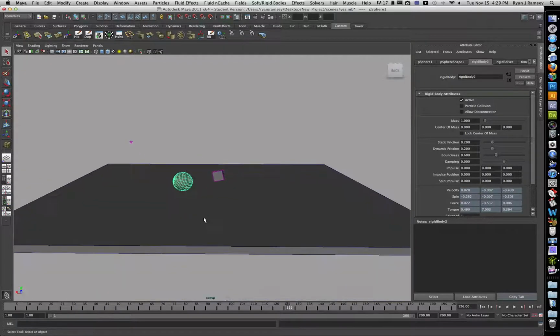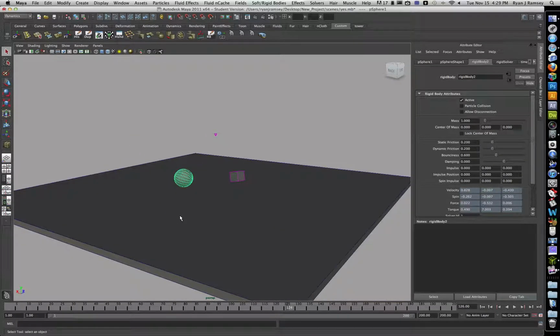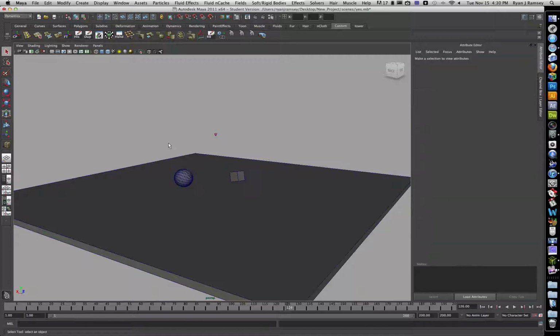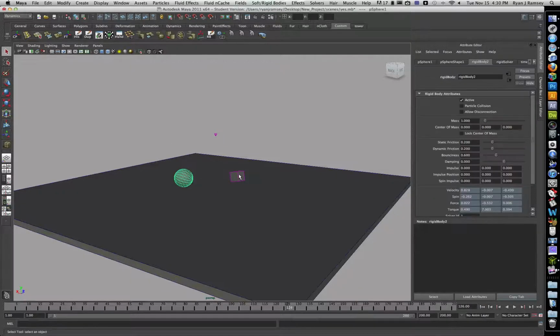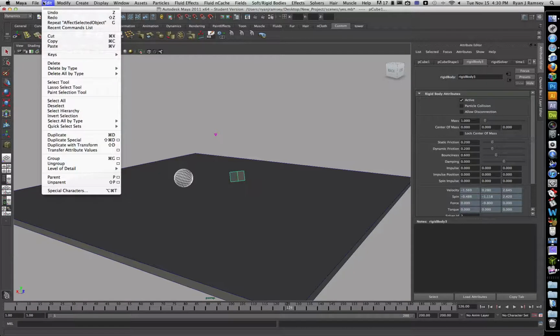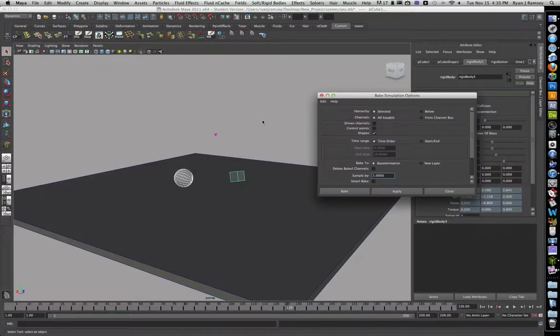So now we're going to bake out the keyframes. And yes, that is actually what it's called, bake out the keyframes. Now for this, what we're going to do is click on our two objects, not the passive, just the active, because what we want is the keyframes. If we actually want to render this out, we want the keyframes on this, like in animation. So let's click on both of them. And let's go to Edit, Keys, Bake Simulation. I'm just going to click on the options here.